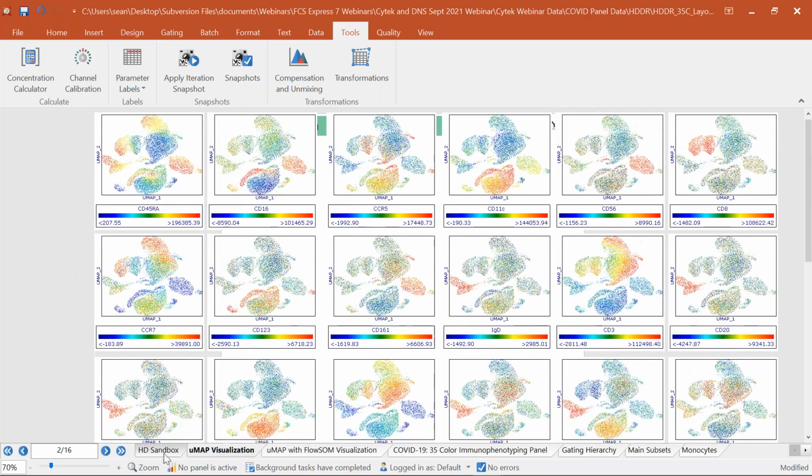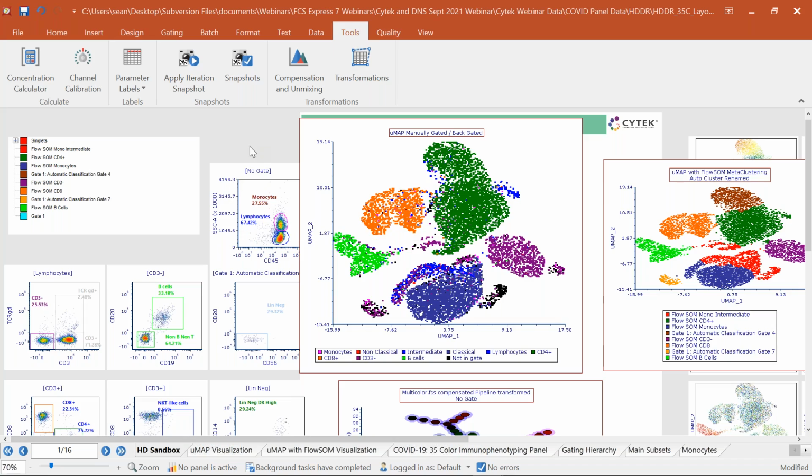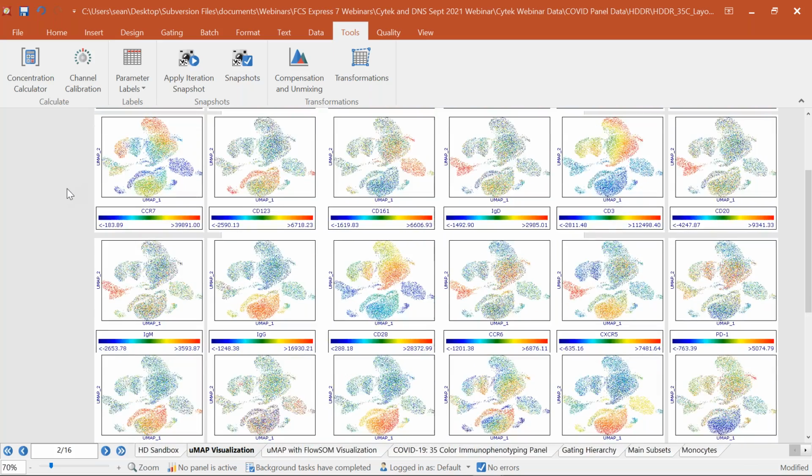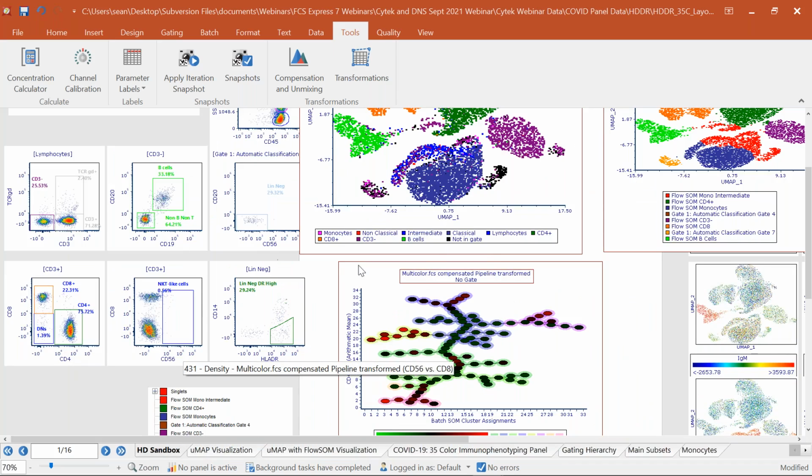So again, this is helping us with the data exploration, right? It's not coming in here and automatically identifying the clusters and automatically naming them. We are having to use some manual input here about what they are. But once we have that, we can come over to our visualizations and say, all right, what does this look like at a panel, kind of global level? If we have multiple data files that we've merged together, we can deconvolve them and then look at our uMAP charts side by side, and we can look for the changes in heat between the different individual parameters and utilize that. But a lot of folks are now starting to use tools like FlowSOM.